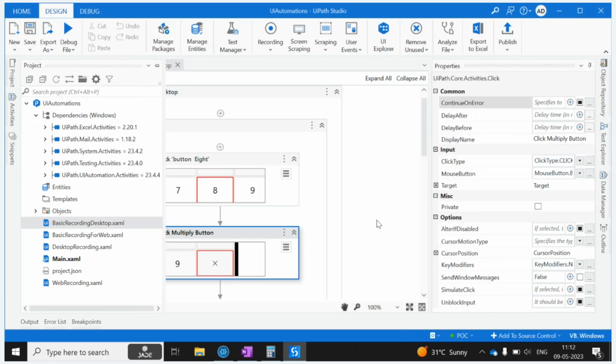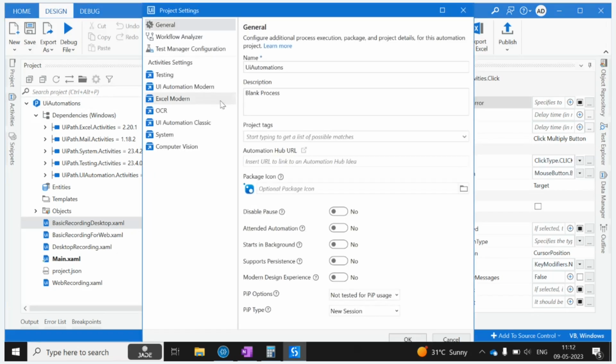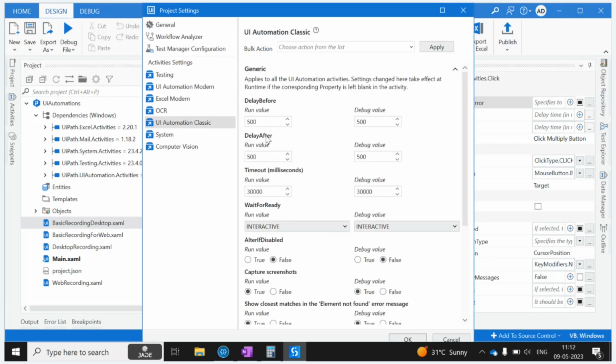Any particular reason why we are mentioning 500? See here, we didn't specify any time, right? And by default time is 300 milliseconds and 200 milliseconds. And here, if I change it to 500, then when you are executing your workflow, these milliseconds will be taken into consideration, not the default 300 and 200.